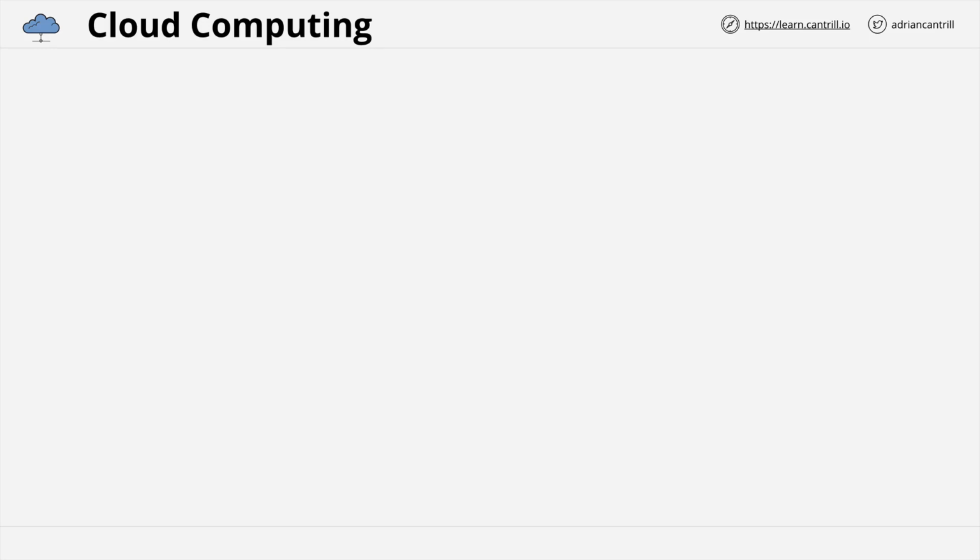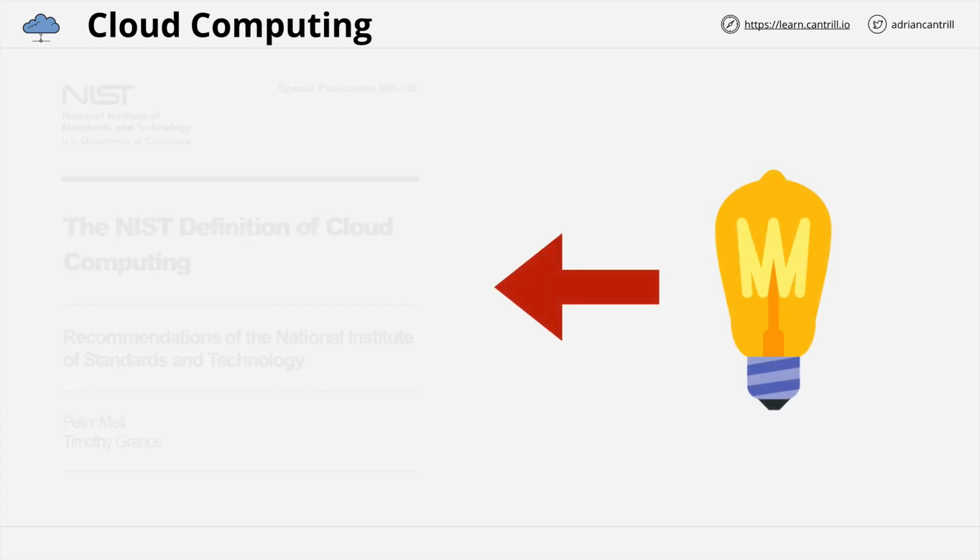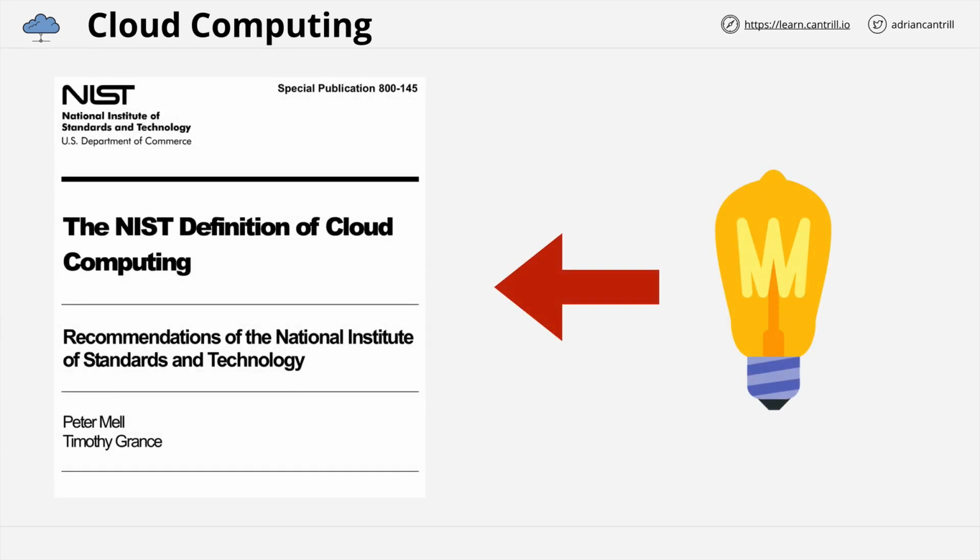To avoid ambiguity, I take my definition of cloud from a document created by NIST. And NIST are the National Institute of Standards and Technology, which is part of the US Department of Commerce. NIST creates standards documents, and one such document is named Special Publication 800-145, which I've linked in the lesson text. And I've also included it in the lesson folder on the course GitHub repository. The document defines the term cloud.